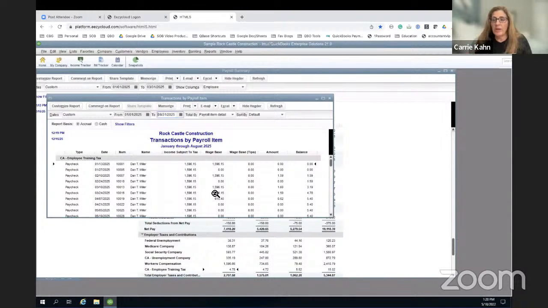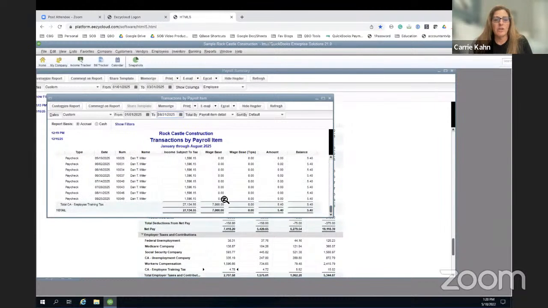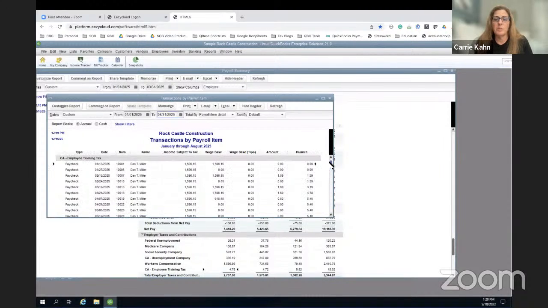And when you're recreating payroll in an environment like this, it's important to start with January's checks and move forward. So it looks like what they did was they put in these checks not in order. Now, QuickBooks did do a catch up, and it made sure that the wage base stopped at 7,000 and it collected what it was supposed to. But technically, the wage base, this shouldn't be a 0 here. It should have happened sooner.